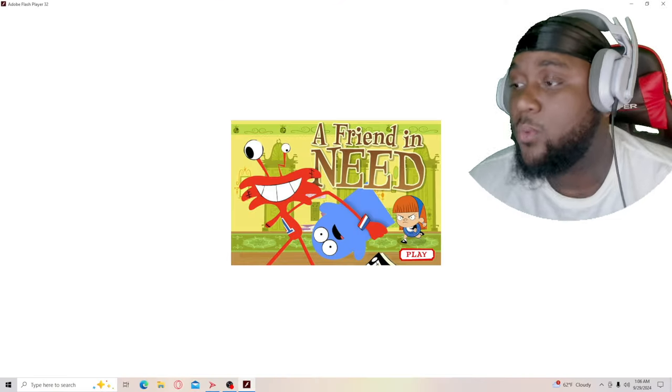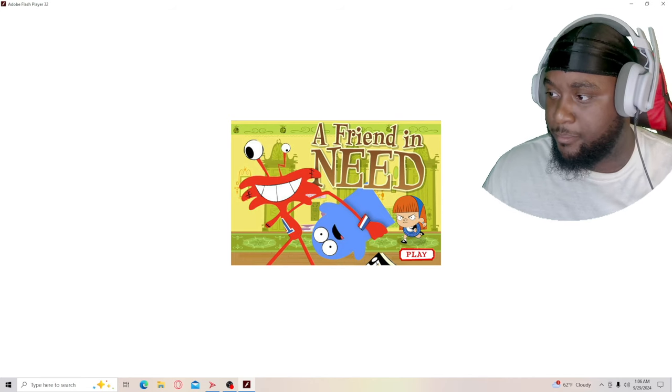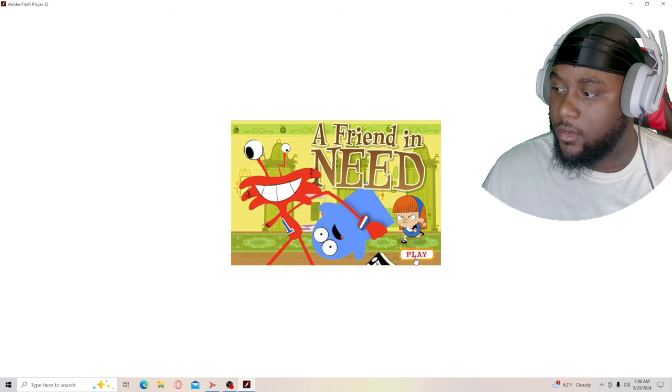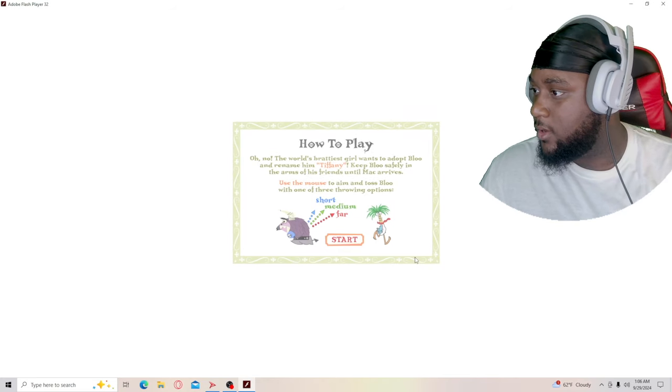All right, so the next one we have here is A Friend in Need. I can't make this one bigger, so we're just gonna play it as is. I don't know how to make this full screen. I'm not too diverse in computer etiquette, so.